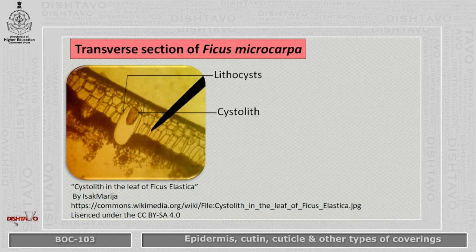So when these divisions are occurring, one of the cells in the inner portion gets expanded. It increases in size and a cylindrical structure is formed in that cell, known as cystolith. It has its stalk attached to the outer layer, and that enlarged cell is known as lithocyst. Now what is the function of cystolith or that particular cell? The exact function is not known, research is going on that.